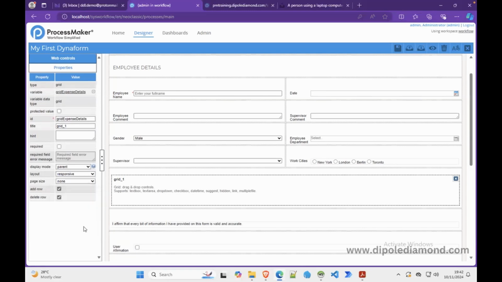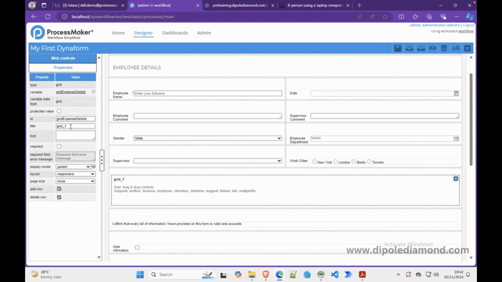If it's responsive, all you need to do is determine the width of each of the elements, and depending on the size of the screen or the web page, the columns in the grid will enlarge or shrink appropriately. Then you could also decide whether you want the users to be able to add rows or delete rows. You can also determine the page size, whether the grid should have pagination, as well as the normal required property, the display mode, and the grid title.